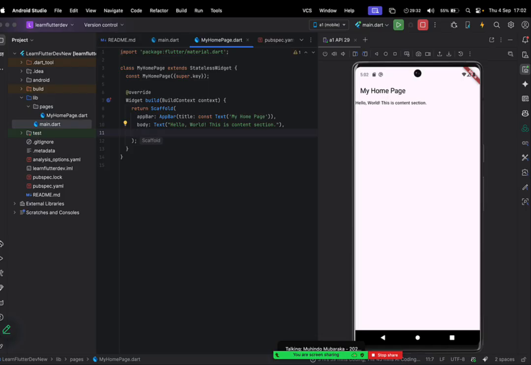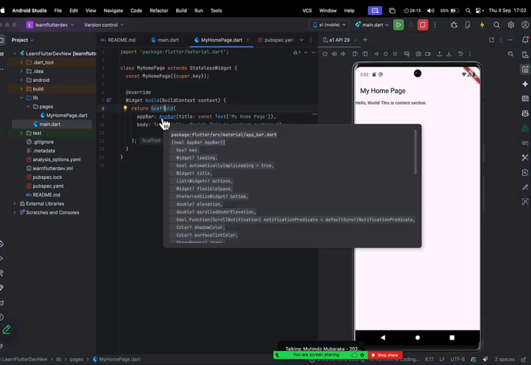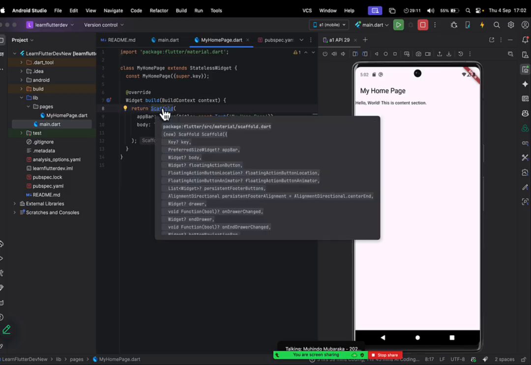For example, if I want to see which kind of parameters scaffold accepts. Other programming languages can't even allow you to go and check. But here, you can press Ctrl and hold it, and then click on scaffold. Press Ctrl button, hold it, and then click on a function that you want.